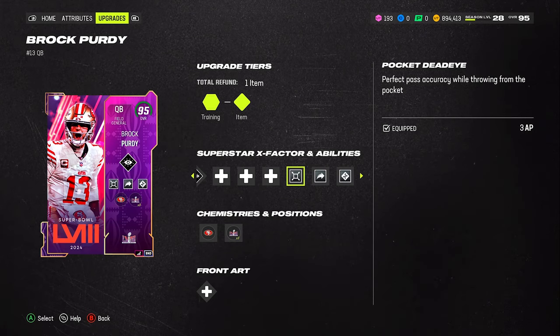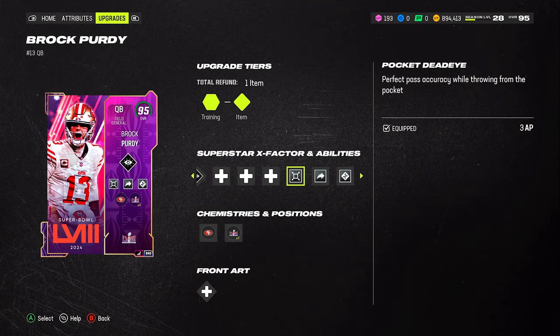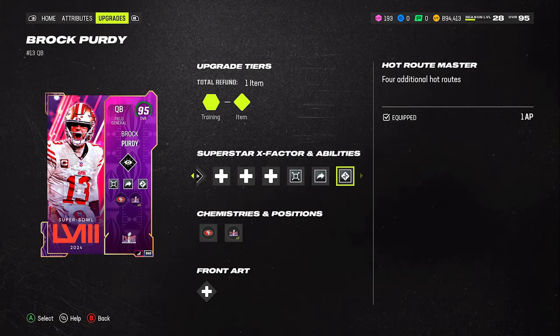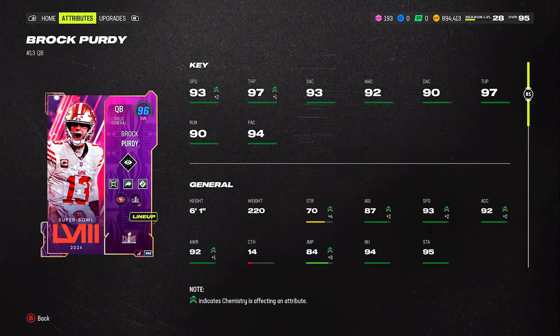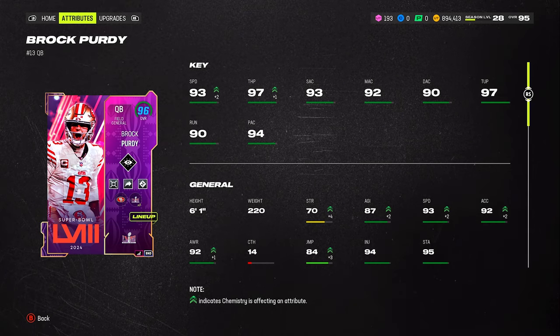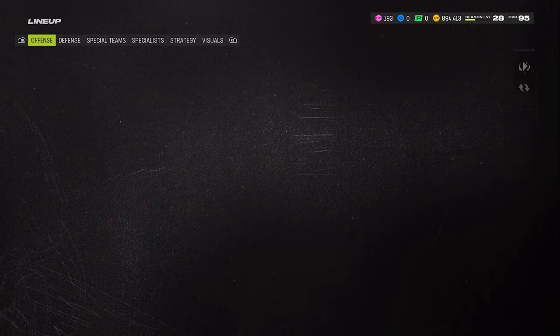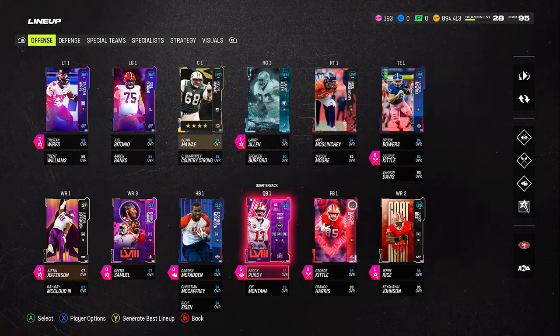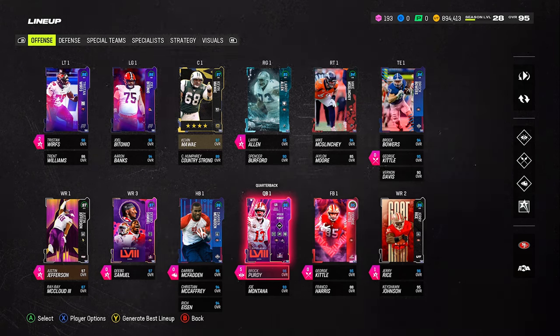Then he gets pocket deadeye, even though I still have identifier on, just don't want to take no chance. But anyway, I got pocket deadeye on him, gunslinger, and also hot rod master. These are his attributes right here with that 97 throw power. I'm probably eventually going to get that up. I haven't bought no new strategy cards for it. And my team is pretty much down 894K, but we will be getting that back up pretty soon.